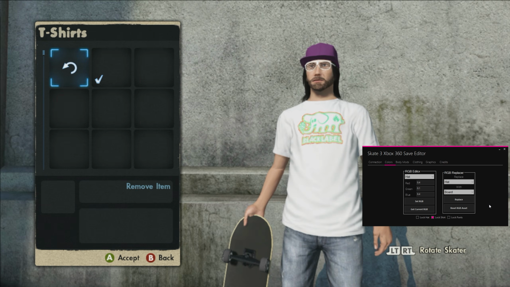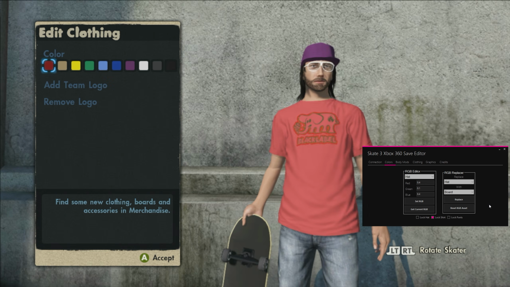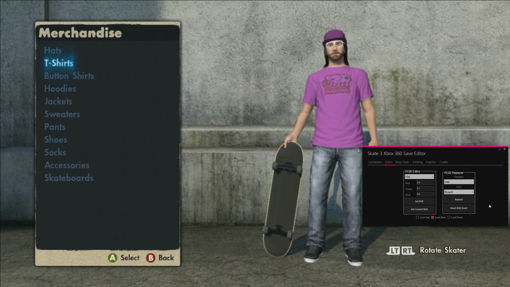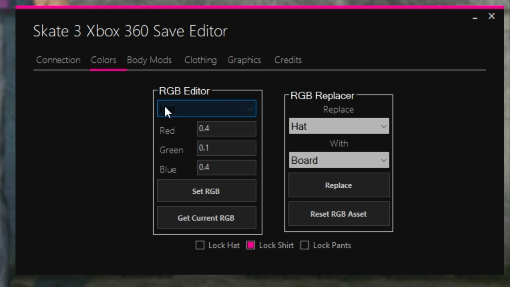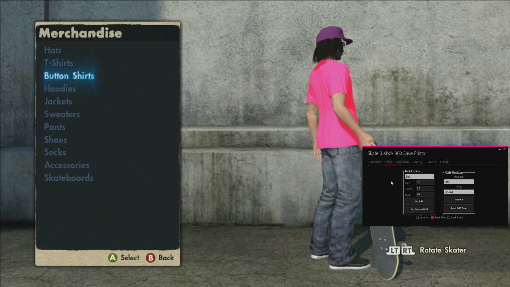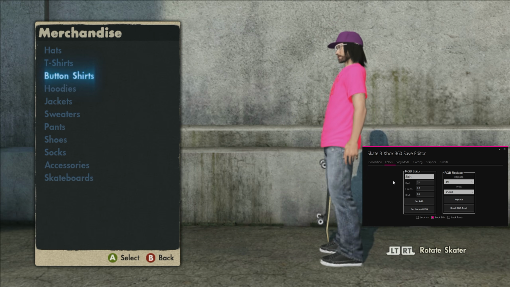And then back in the game, you're going to go to the default shirt here and start changing the color, and it changes the color of the shirt. Now, say I wanted this shirt to be glowing. All you'd have to do is go to RGB editor, go to shirt, and then change the color to a glow. It will be glowing once we update it. And there we go. It's glowing a little bit. I didn't put a dramatic glow effect on it, but as you can see, it is glowing.